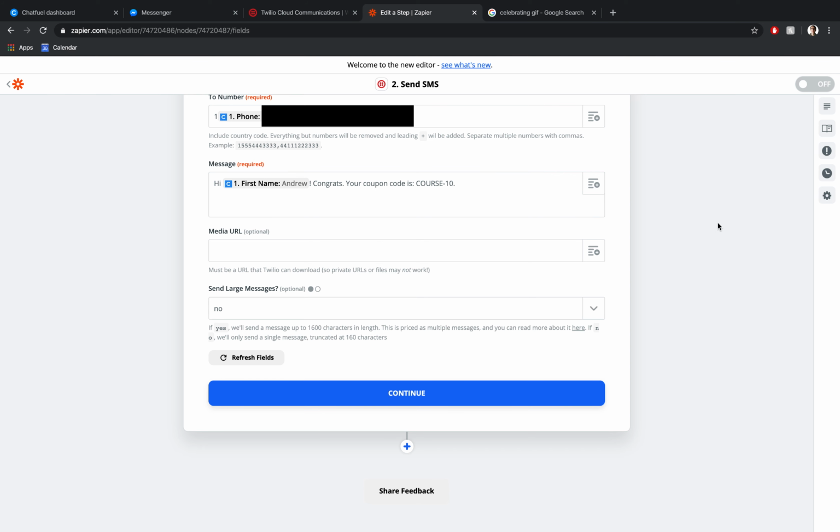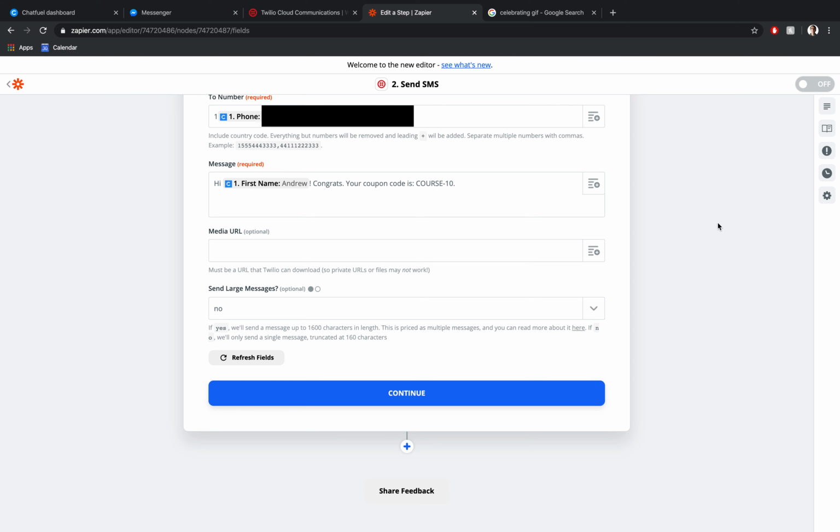If we wanted to go the extra mile, we could include a URL here that either just takes them to the checkout page, maybe even includes in the URL parameter this coupon code. So they just click that and it's automatically applied. The sky's really the limit here, but this is just a simple way for integrating Chatfuel with Twilio here to send those SMS messages and do it in an intelligent way so you're not just getting a phone number that the person doesn't use. They have to actively retrieve from that phone number the code to apply it to their purchase.